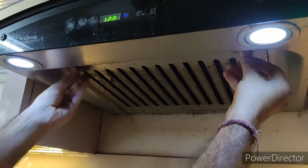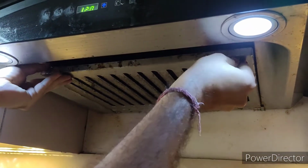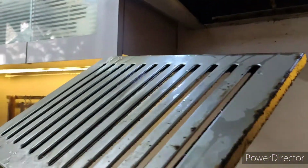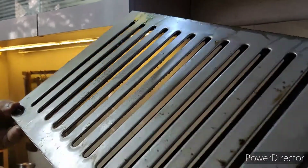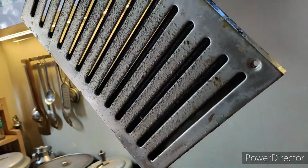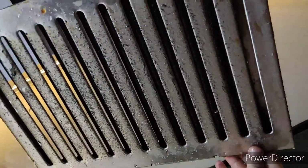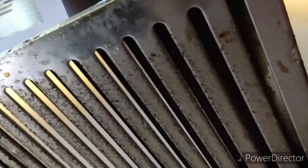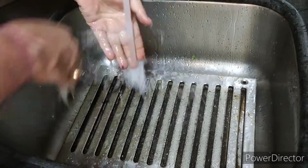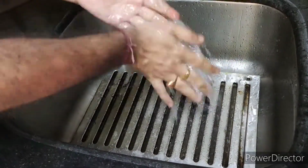So you can see we just need to reverse those two screws and it will come down. You just need to take this out. From the upper side it will look a little clean, but from the front side it would be much dirtier. So we need to place it into the water for some time and then just sprinkle water, let it be wet for 5 minutes and leave it intact.